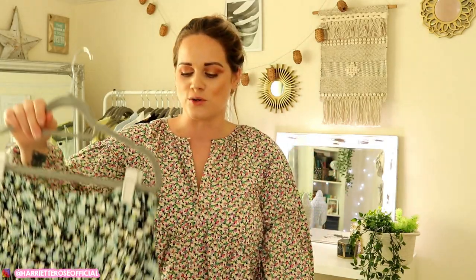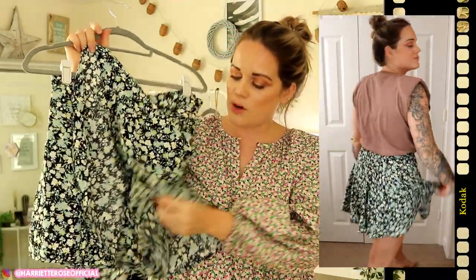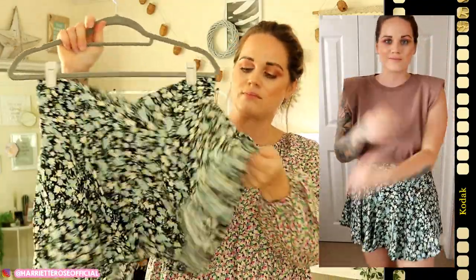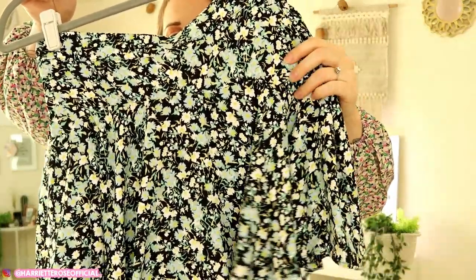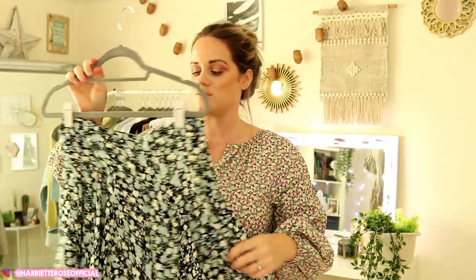Now for a couple of skirts and a skort. I picked up this skort in the sale for £15.99 — it's now down to £9.99, though it goes in and out of stock. I got a size large and it fits perfectly. I love skorts because with floaty skirts I always worry about them blowing up, but a skort has shorts underneath for safety. It's got a really nice colour — yellows, blues, and greens — and goes really well with that black crop top.